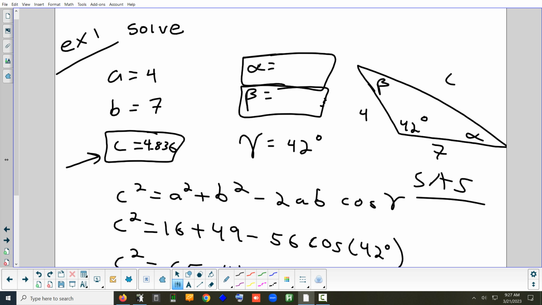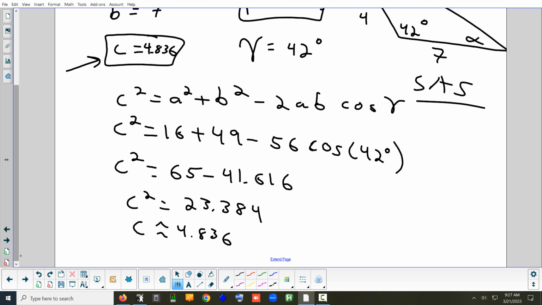All right, now we know side C. Could you just plug that all in the calculator, or would you rather us do it out? Sometimes I don't trust the order of operations with the calculator because of the way it puts parentheses for certain things. So I tend to do it in several steps because sometimes when I plug in a huge thing in the calculator, it's easier for me to make a mistake. But if you feel confident you can do that all in one step on the calculator and you get that, then excellent.